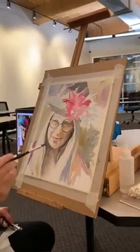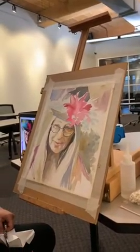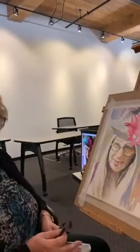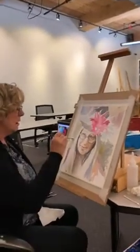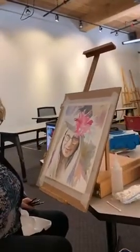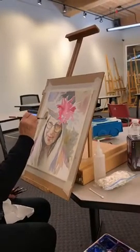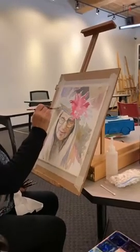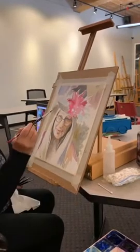Now, another thing that I could talk to you about before we go much farther in this is working from photographs. I have a degree in art, so I spend a lot of time working from live models. And it's always good to be able to work from a live model. But very often, the longer a person sits, the stiffer they look, especially if you're doing children. I also do a lot of performers and dancers and drummers, and I can't very well say, hold that leap when I paint you. So I have to work from photographs.